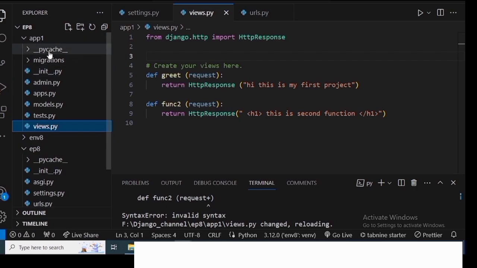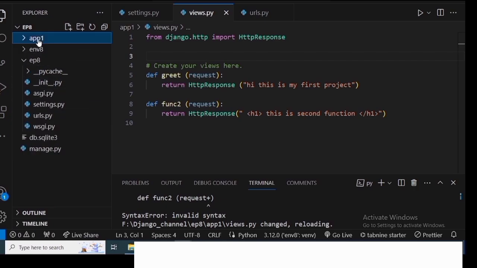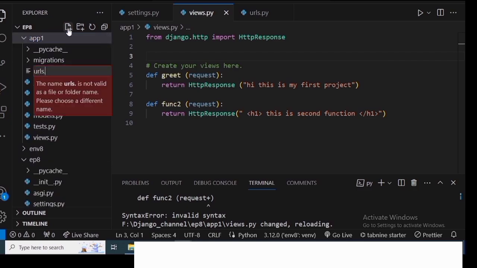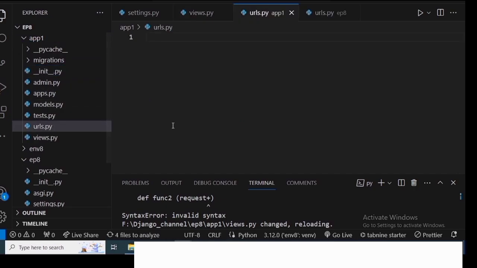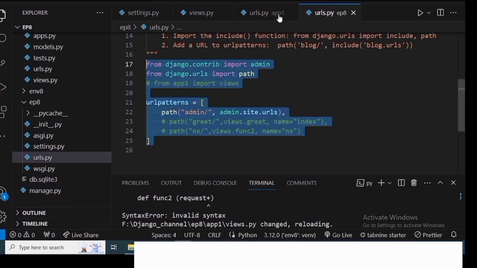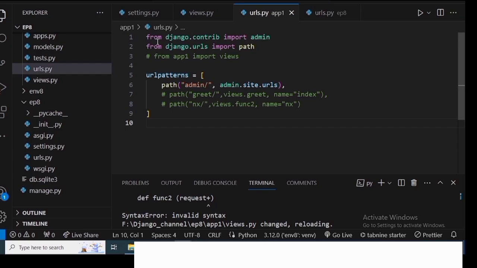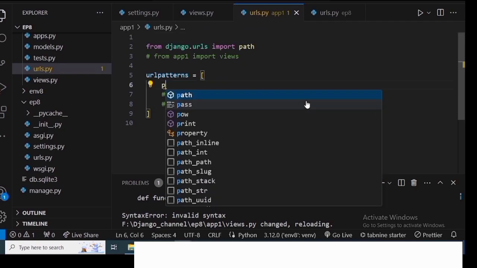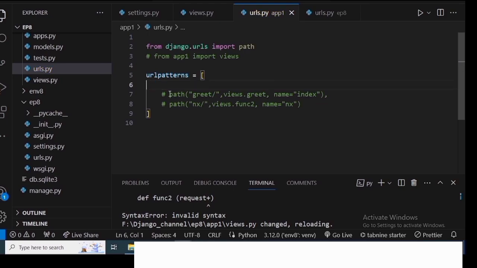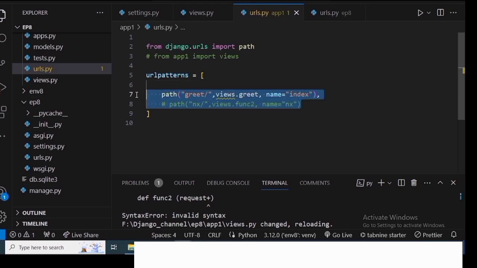So in the application, what I'm supposed to do is create the urls.py file. Click over here, write urls.py. It will create a urls.py file. Inside this, I'm supposed to write everything. So I will go in the project folder. I will copy the entire thing and paste it over here because I will be writing the same thing again. So I don't need admin. I will remove this. I don't need this path over here. I will remove it. I'll remove this. Write everything out.